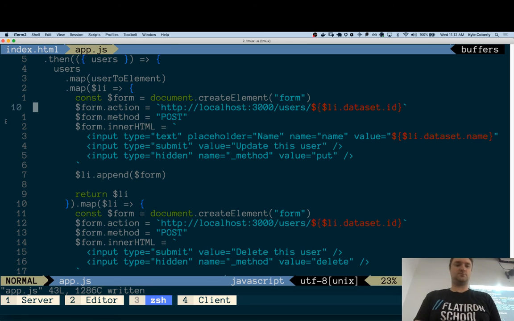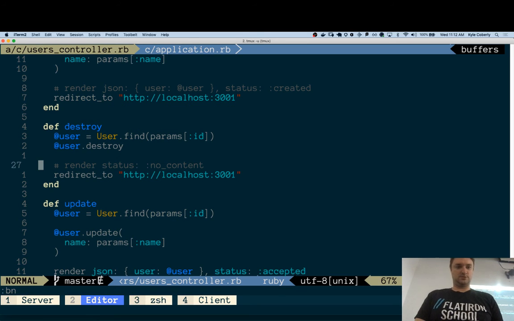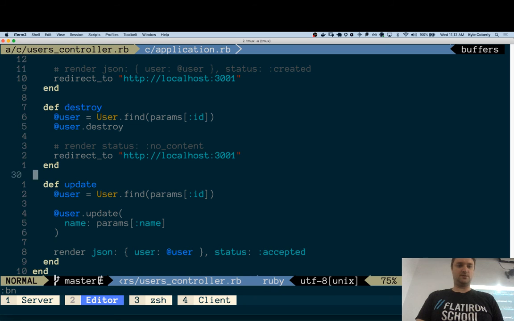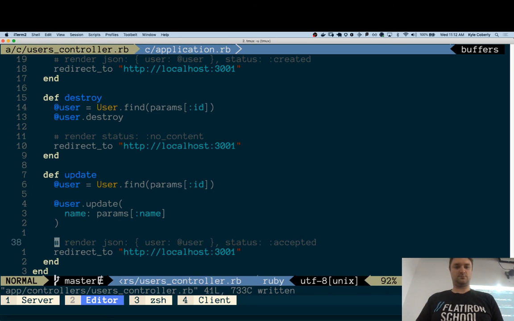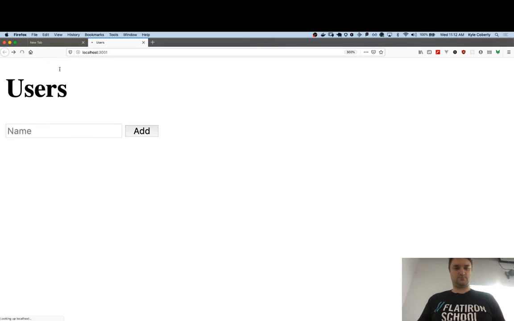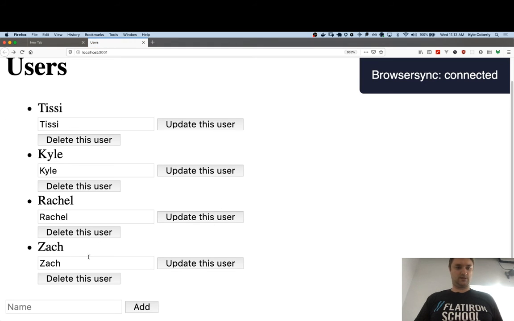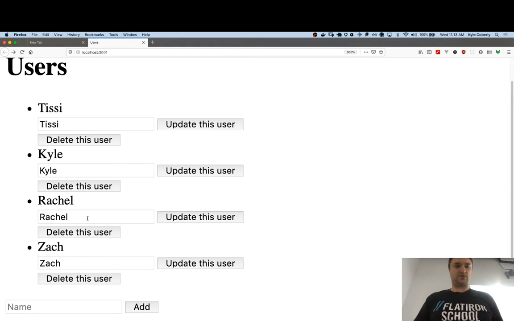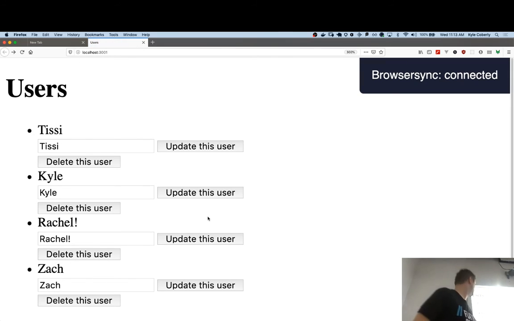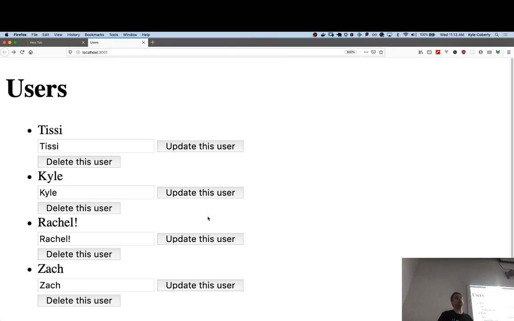Let's see if it works. So if I go over to my update method, let's modify it. And I think Rachel deserves an exclamation point. Update this user. Now she's got an exclamation point.